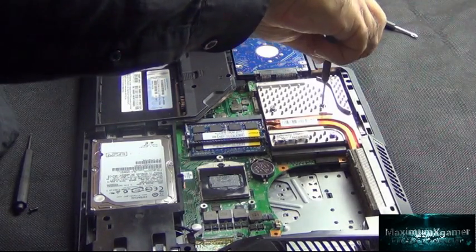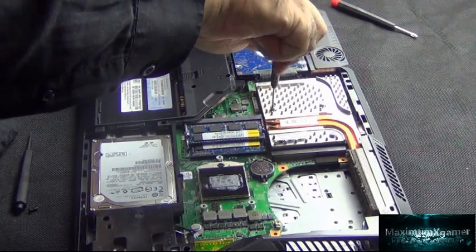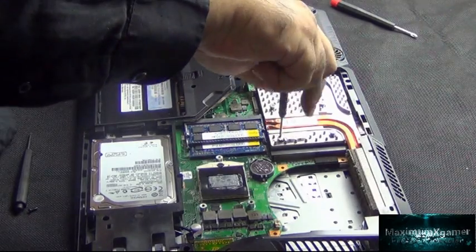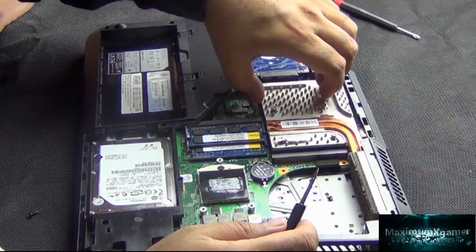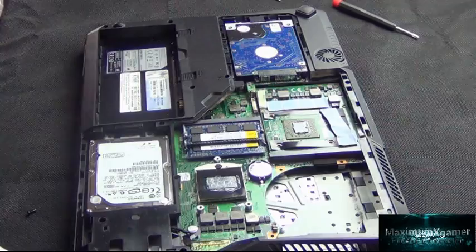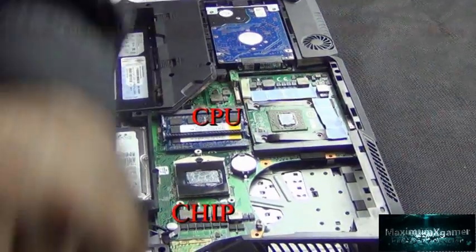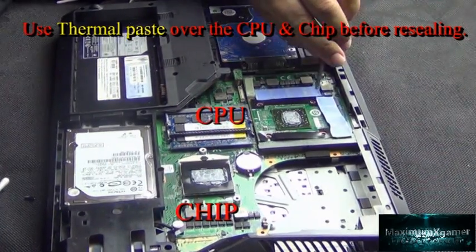Once you've undone the screws, carefully lift out both sections and take them away to clean. I used brushes and a compressed air canister, which are the best methods. The dust is what's described as wet dust, so it's not easily removable. You can also use alcohol-based wipes, but avoid liquids as much as possible. Also watch that lifting the panels hasn't moved any seals — make sure all seals are in place before reassembling.